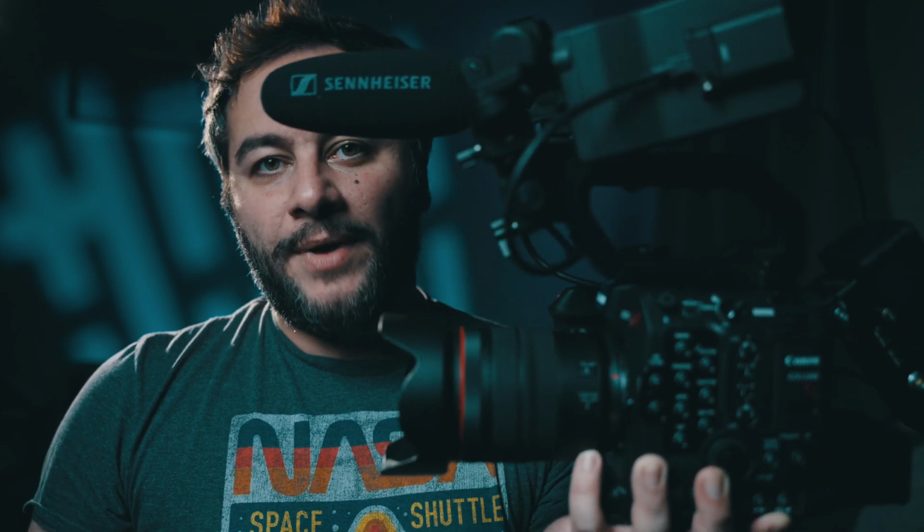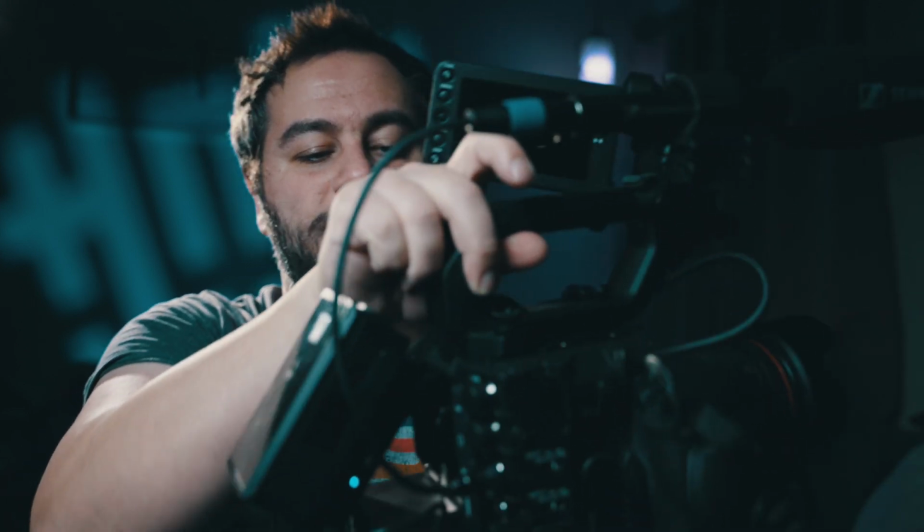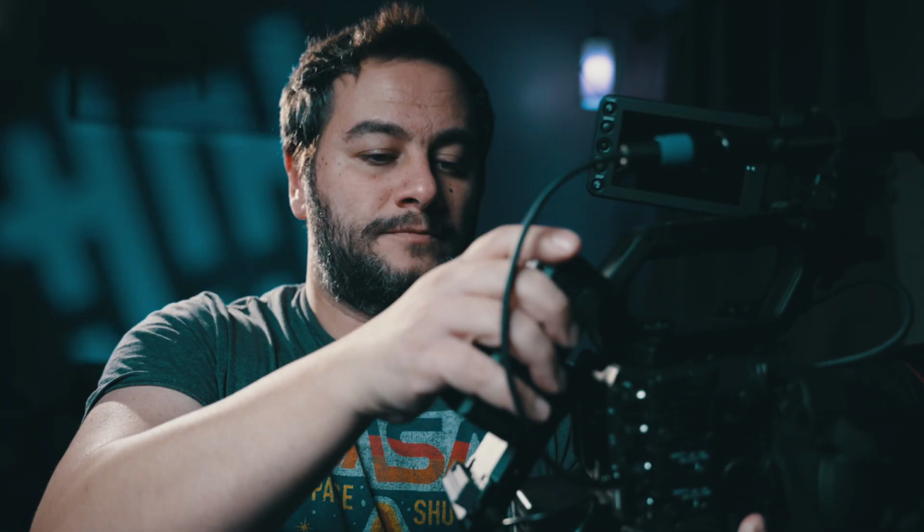So we have the fantastic Canon C400 here. And I'm sure you guys are all noticing that I've added something to the back of it. I ended up buying the Tilta V-Mount Plate. This whole thing integrates into the Canon C400, plugs in, and then you just slide in your V-mount battery. That's it. You are integrated. And then you have all these ports that you can attach to.